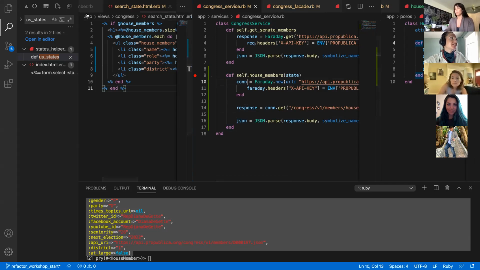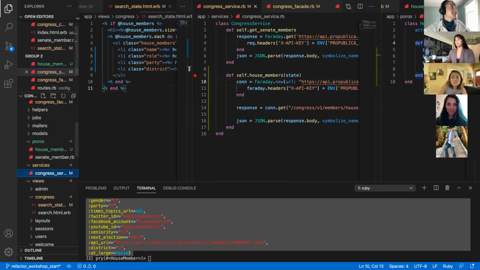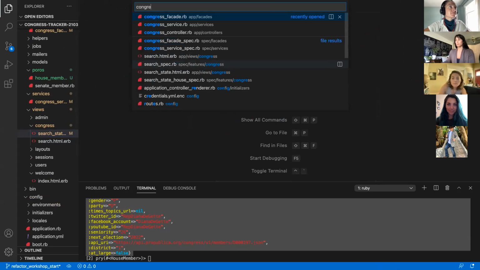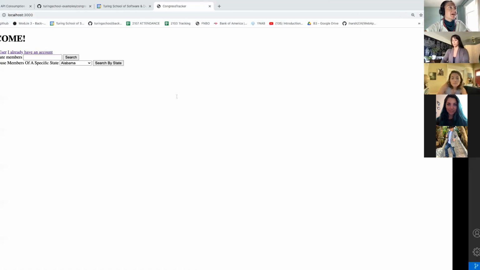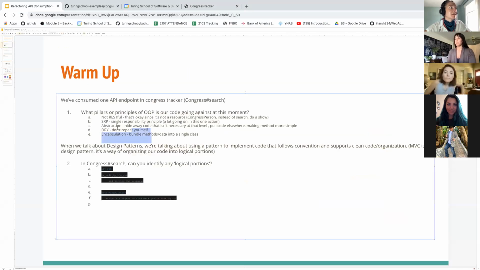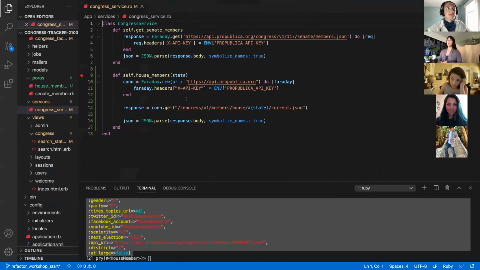Let's take a look at this. Let me get rid of everything and let's talk about refactoring this a little bit. We've pulled it into our service. Thinking back to the warm up that we had done, we talked about this principle of being DRY, not repeating yourself. And I mentioned this will probably come back when we start adding multiple endpoints that we need to hit within our facade or within our service. In this case, we have two different times we're making a connection to the ProPublica.org API, but the only difference is that we're calling different endpoints.